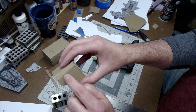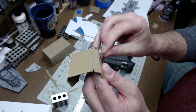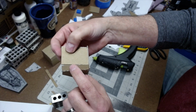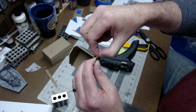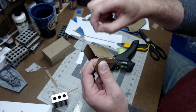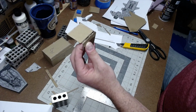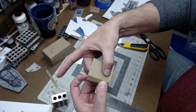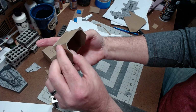All right, this is hideous. So I'm just going to take it with my finger and try and scrape it. It did not come apart like the other side did, so I'm not going to try and reinvent that. Instead, it's coming apart here, so I'm definitely going to have to re-glue up here. And again, this is one of those things when you're working with chipboard, occasionally pieces are going to break apart. You just reinforce them with a little extra glue each time. And if you want a flush look, you'll have to wipe it off with your finger real quick before it cools, and then force everything back in. I'm pretty happy with that. All right, there we go.